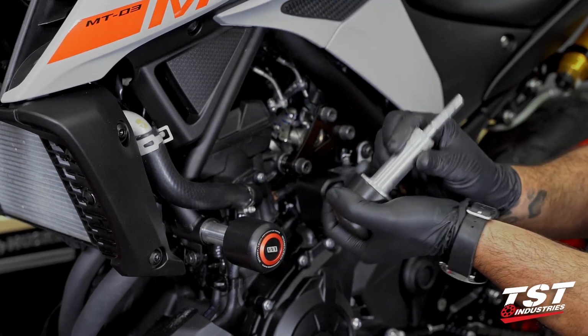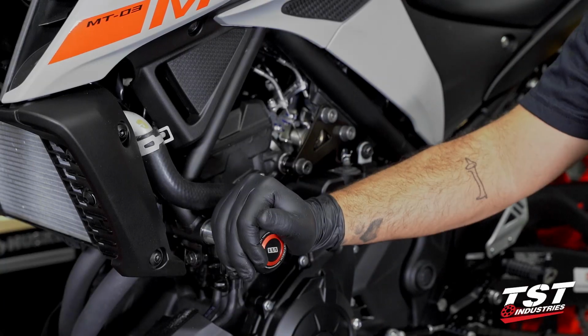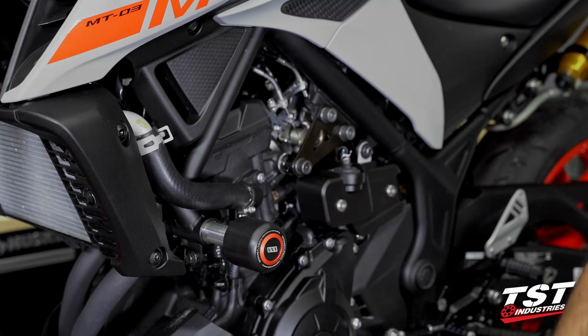The bolt will not go through this spacer. And that's just one of the risks of installing frame sliders. Now we have a fresh kit on here. We can go ahead and move on to the rear sets and get that squared away.